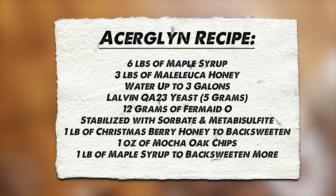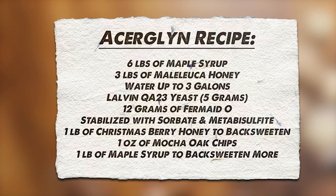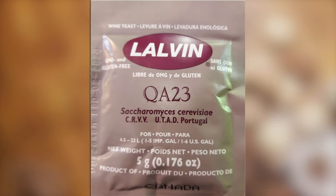This recipe features about 60% sugar from maple syrup and 40% sugar from honey. We really want to pronounce the nice character of the maple syrup, and there is a yeast that is wonderful at doing this. It's the Lalvin QA23.